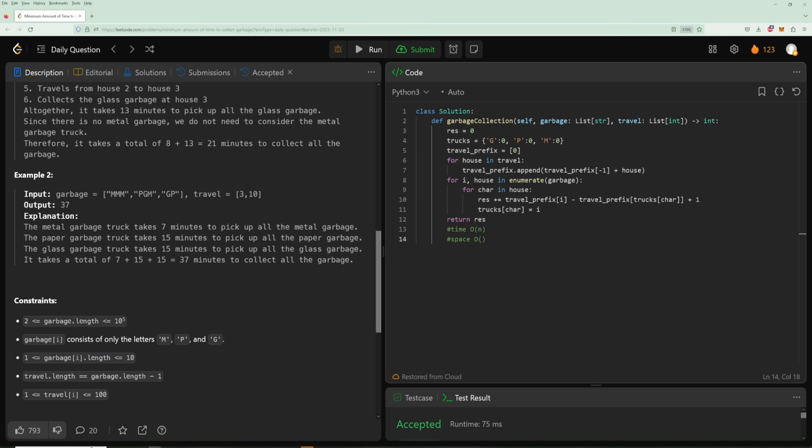And the space, so we do have this trucks and we do have this prefix sums array. So prefix sums is O of n, right? To get the prefix sums for an array of length n is going to be O of n because you're computing it all. And I think that should be it. So, small error there: this wouldn't work without prefix sums. It's mandatory for worst case problems.